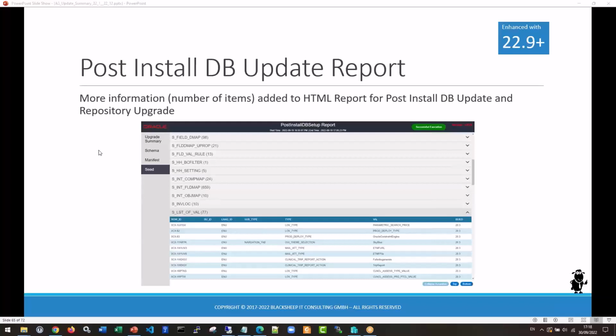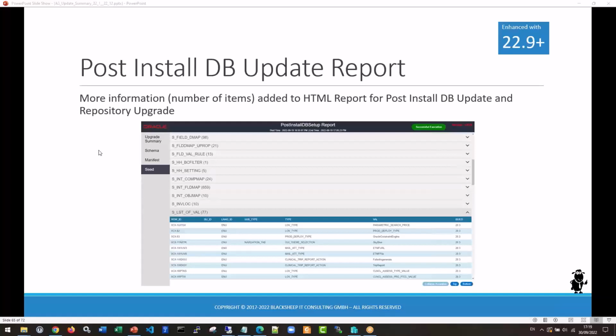An important report, especially if you have a large gap like 20.6 to 22.9, which I ran. You want to make sure that everything runs correctly there, especially the repository upgrade. We discussed last month, the repository upgrade gets longer and longer the longer you wait.